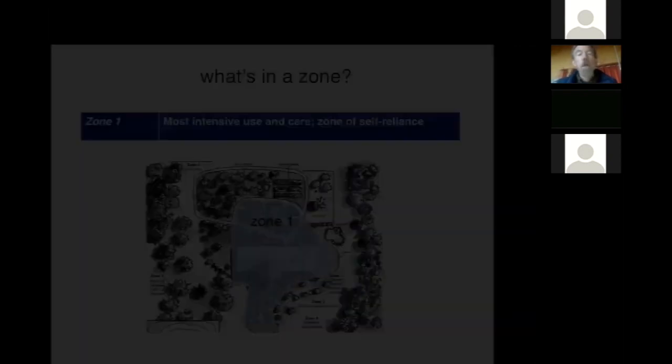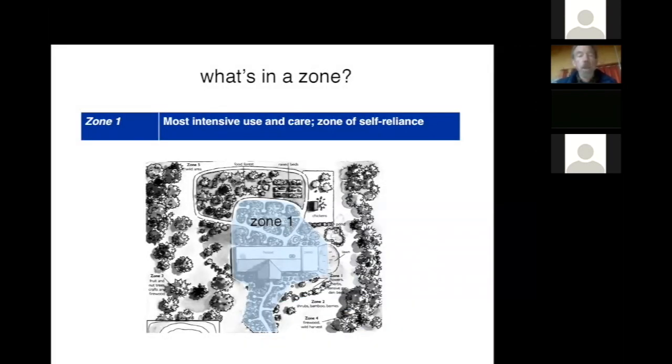So just looking at what actually goes in a zone, we'll drop into a little bit more detail here. I think of zone 1 as the zone of self-reliance. It's where we meet our own needs as much as we can or as much as practical for us. You don't have to grow all your own food, but what does it make sense for you to grow? Well, try foods that are easy to grow in your climate, or food that you really like to eat, or food that might be really expensive to buy in the store. Those would be the things that you would grow in your yard.